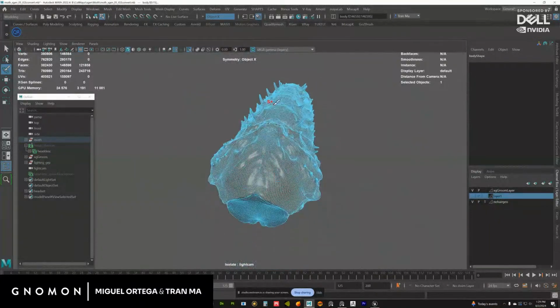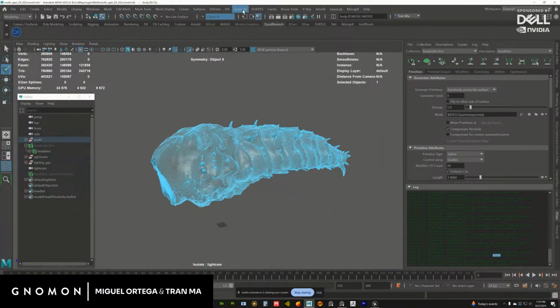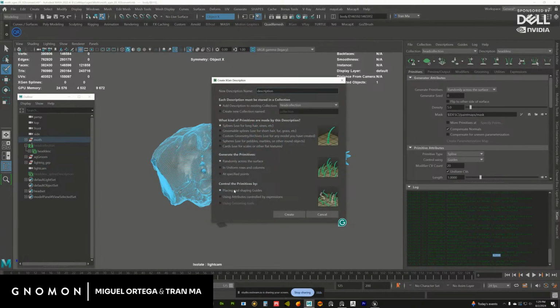And I think I'll drive the rest by mask. So this one will be super heavy. Let's create a description. I hope it doesn't crash. Let's call this body disc description. I'll create a new collection. Body collection, let's see what it does.